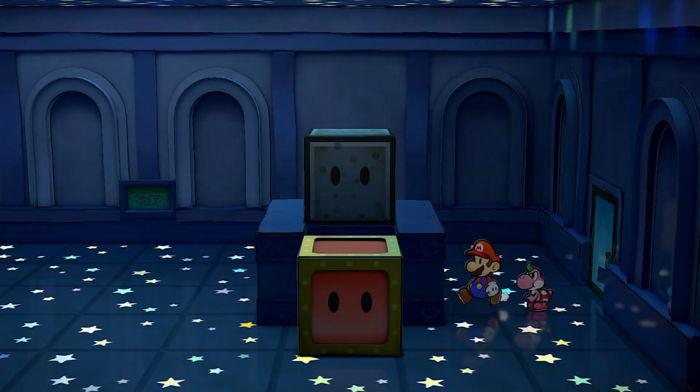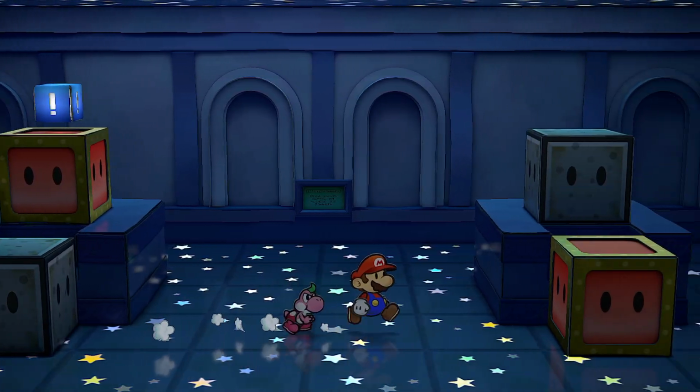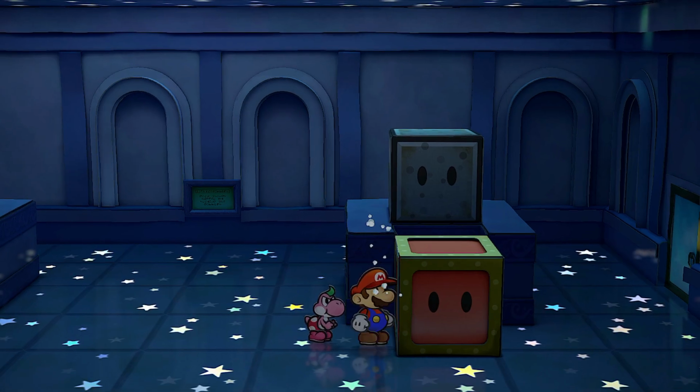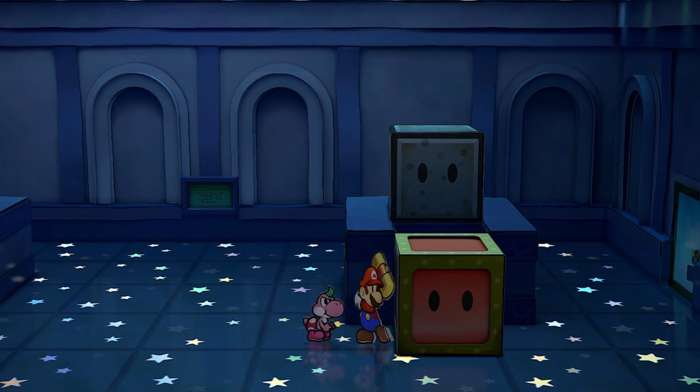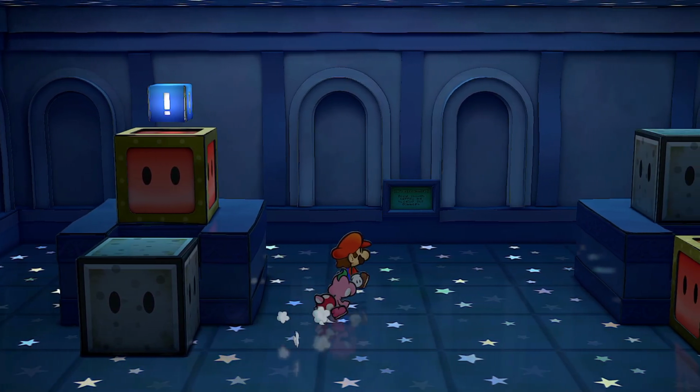Alright, let's check out this room. We're gonna continue with these puzzles here. Okay, this is one of the rooms I was talking about, where we have to go to a different room to come back. So these special blocks right here, we cannot destroy them. No matter what we do, it's impossible. But let's read the sign.